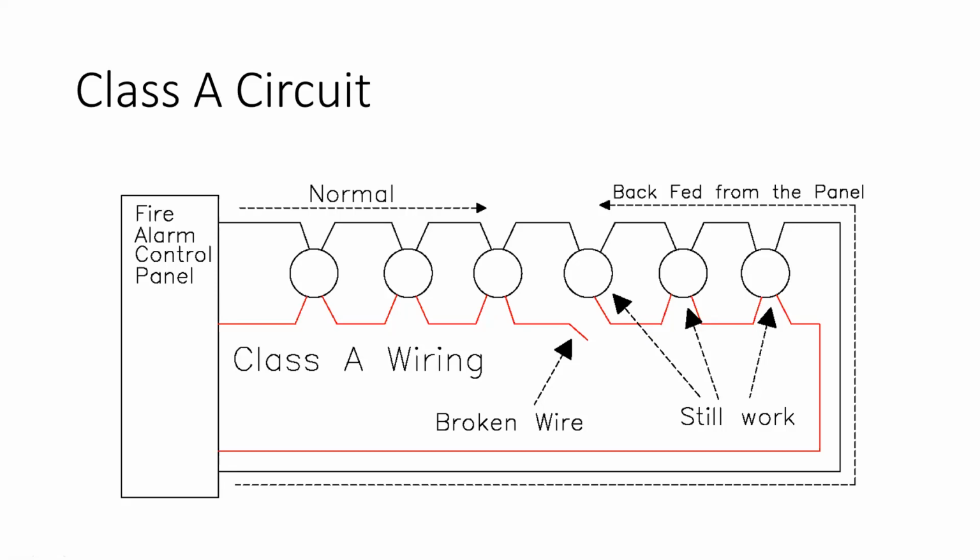We're not used to Class A circuits. So just turn it into what you're used to. Make it easy on yourself.